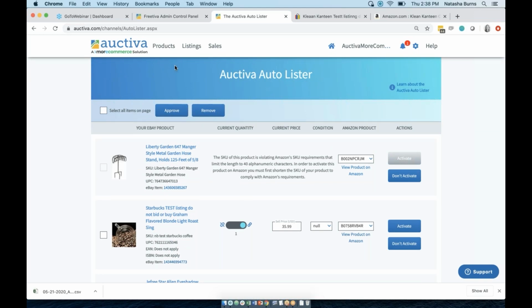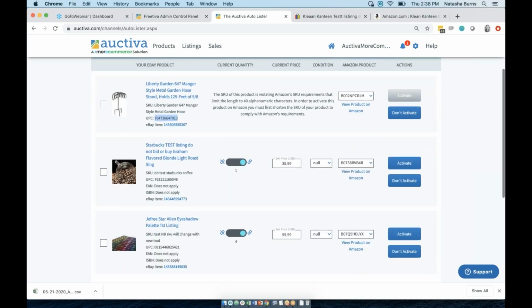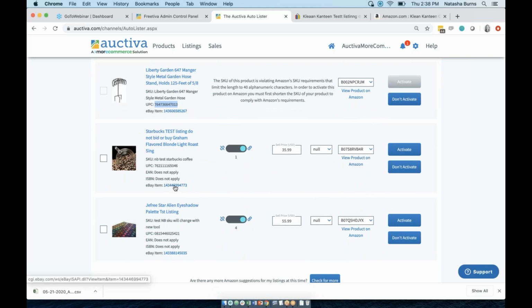And what it does is it looks at your active eBay listings. And if your active eBay listings have a valid UPC, what we do is we search Amazon's catalog for that UPC. And if we can find a match, we go ahead and generate an auto lister suggestion for you. So in this case, I am selling this, and this is a test. Some of these products are real, some are test products, so that's why the images look a little weird.